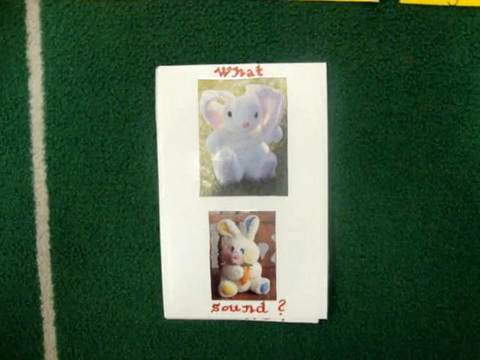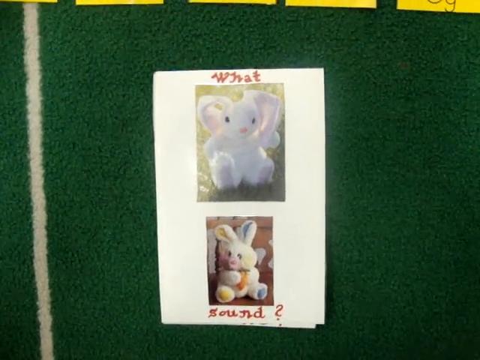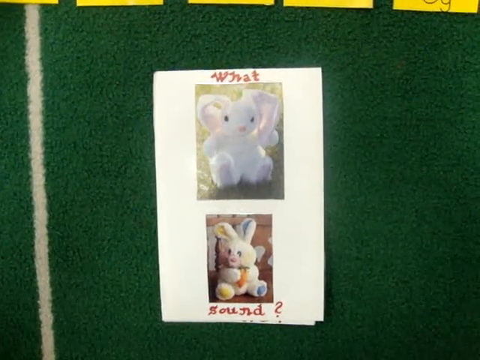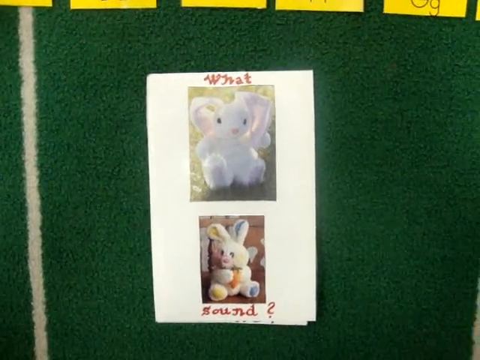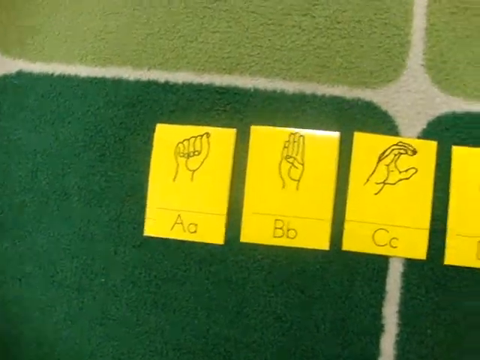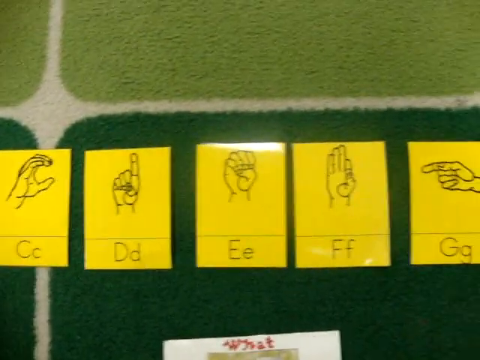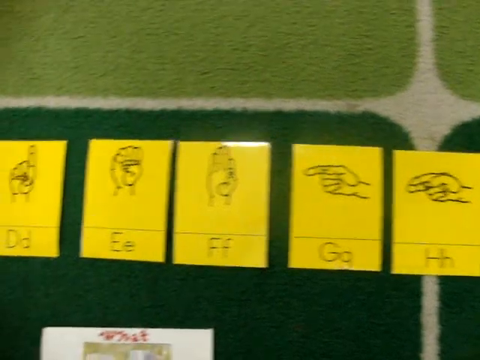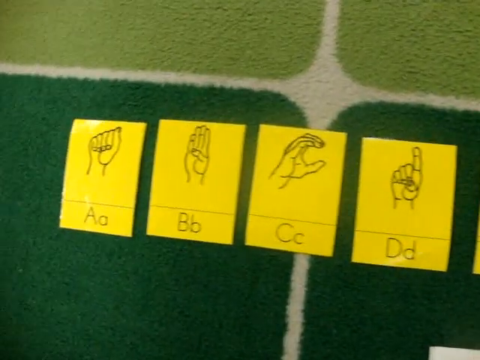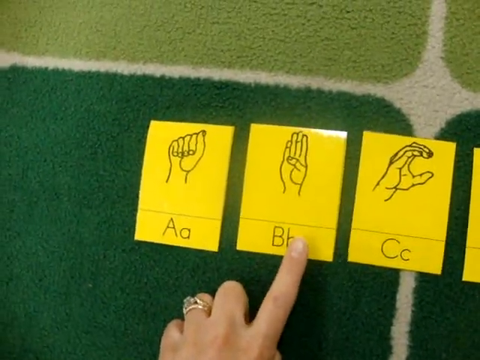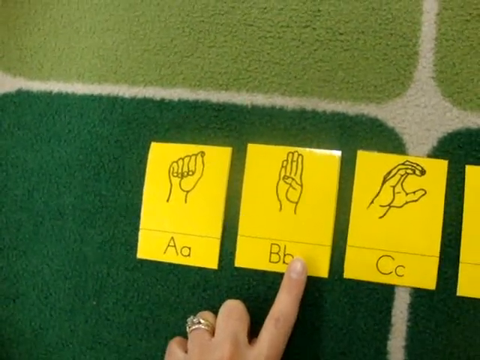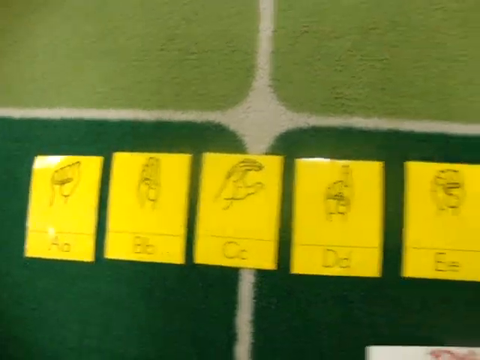One way that you could use cards like this, or store-bought cards that you might have, is the children could look at each card, determine what sound the picture makes. For example, this could be bunny or rabbit. And then you could have your alphabet cards laid out on the floor, and the children have to go through all of the letters of the alphabet that are in order and try to identify the letter that makes that sound. So if the card was going to be for bunny, they would point to the B for bunny. Or if you wanted that card to be rabbit, then they would need to look for the R for rabbit.